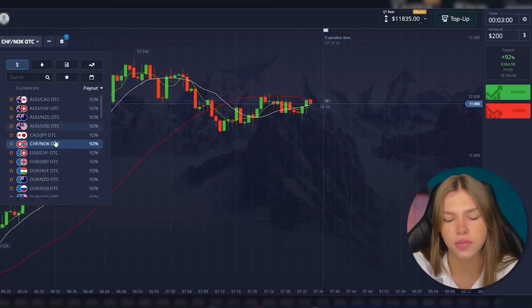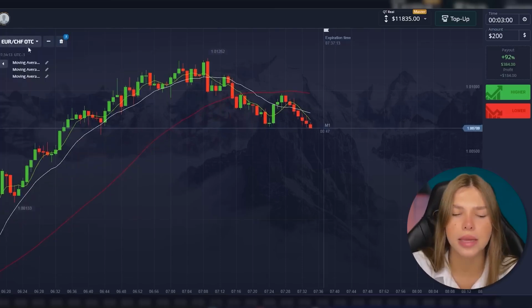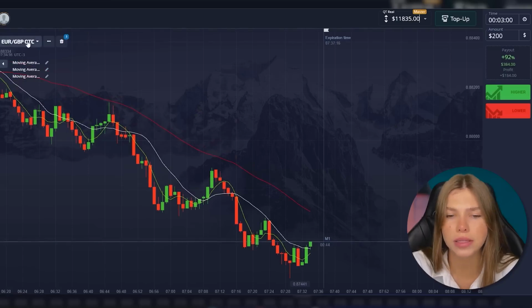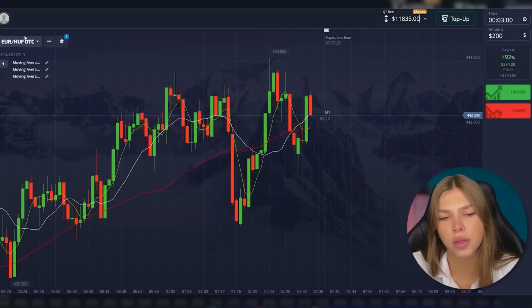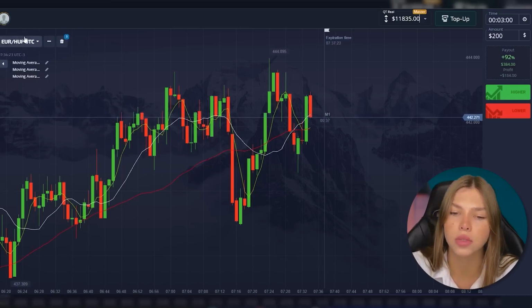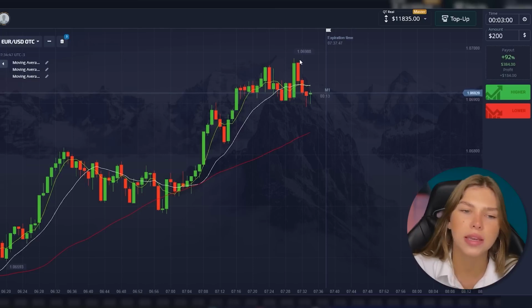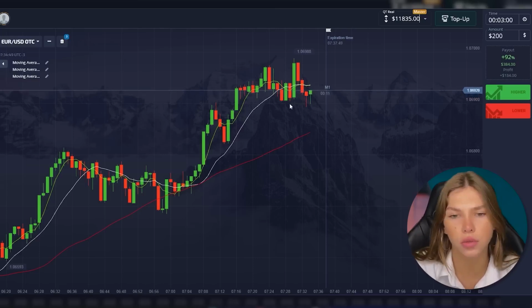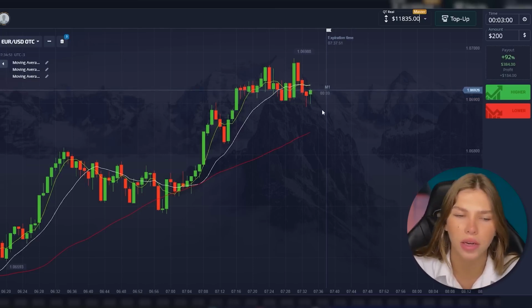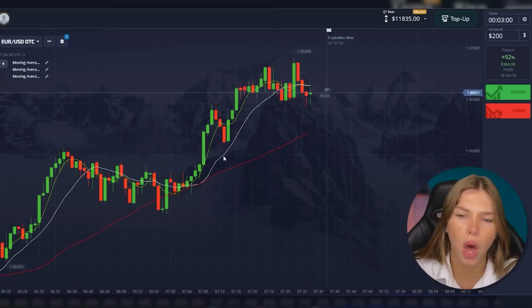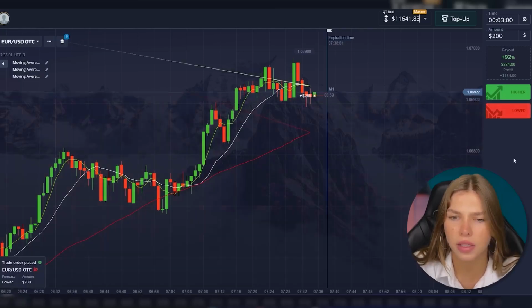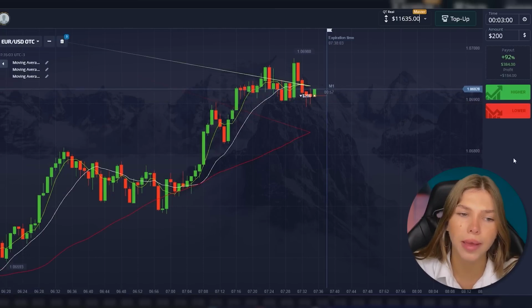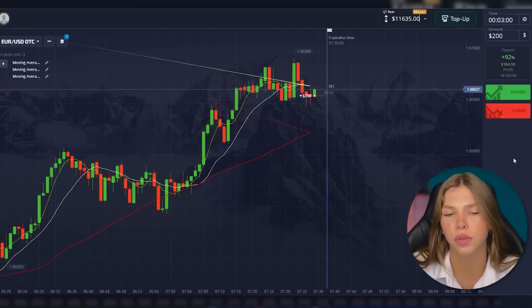Again, everything here is very strongly influenced by time and sometimes we have to wait for several minutes so that we can perfectly enter into a transaction and be sure that we will earn in it and not lose our funds. As we can see, we have a small intersection of two moving averages, namely the white and green one, and we're waiting for the closure of this candle and we'll open lower because our price is higher than the red moving average line. In 1 second we open for a drop and I'll be back in 2.5 minutes just before the deal closes.